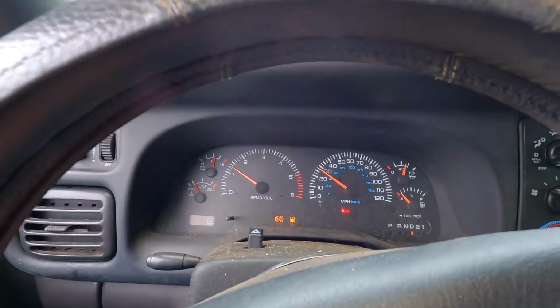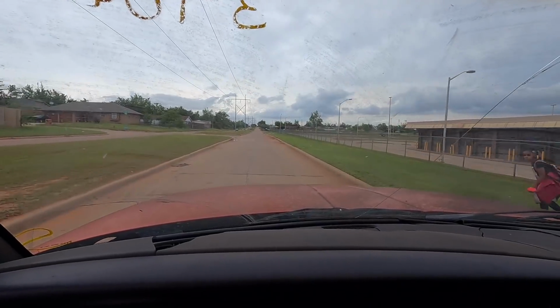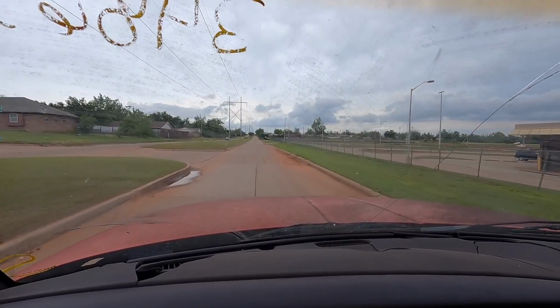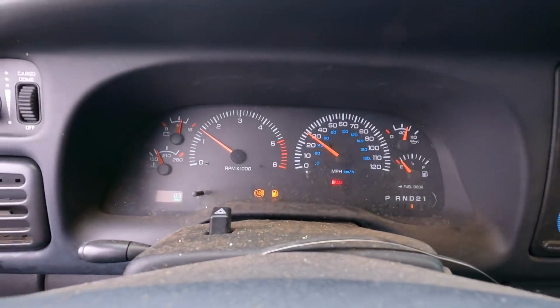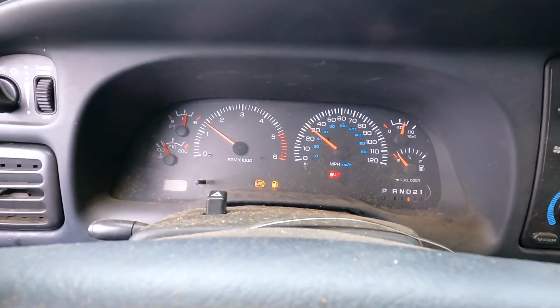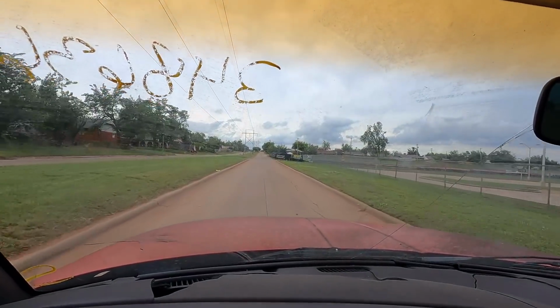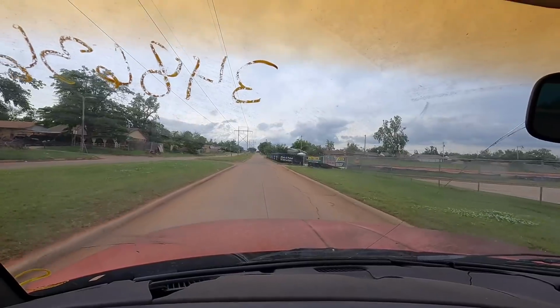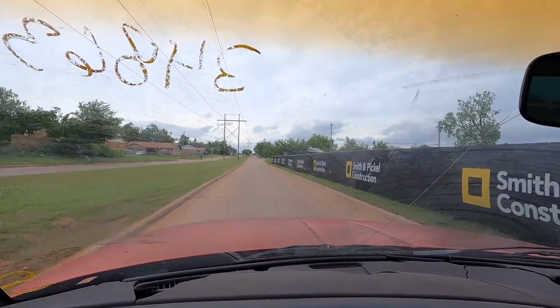But I think the booster pack times itself out after so long, and it turns itself off. So we're just gonna hope and pray that we can make it to the auto parts store and to the gas station. It's got no gas. Let's get a battery put in it. Let's put some brake fluid in it. Then we'll go get some gas. And we got several miles to get home. Let's hope she makes the trip.